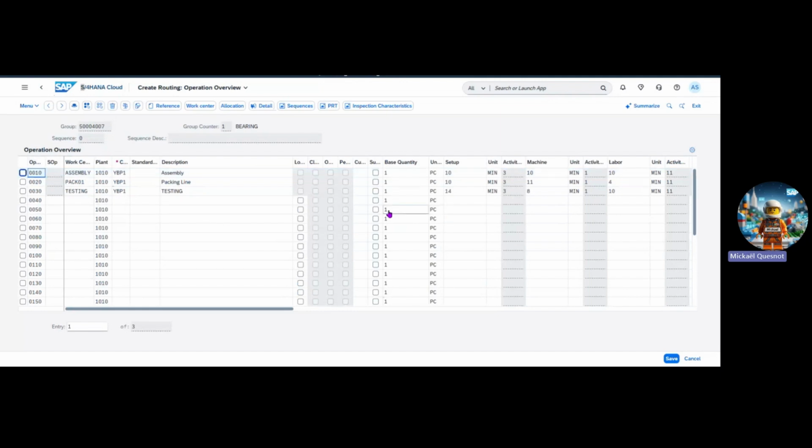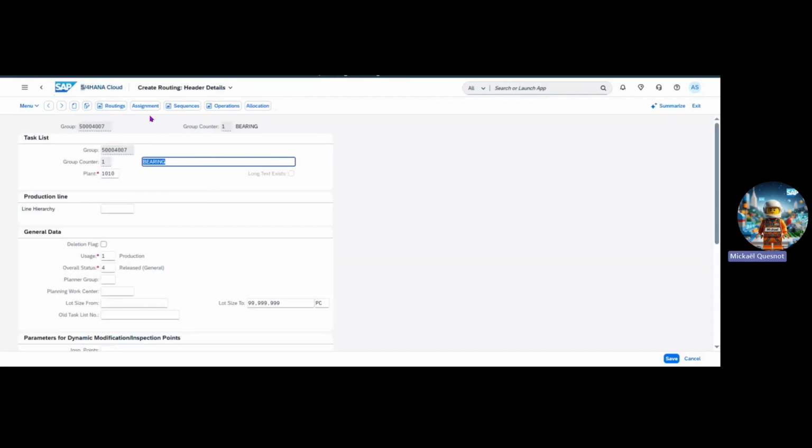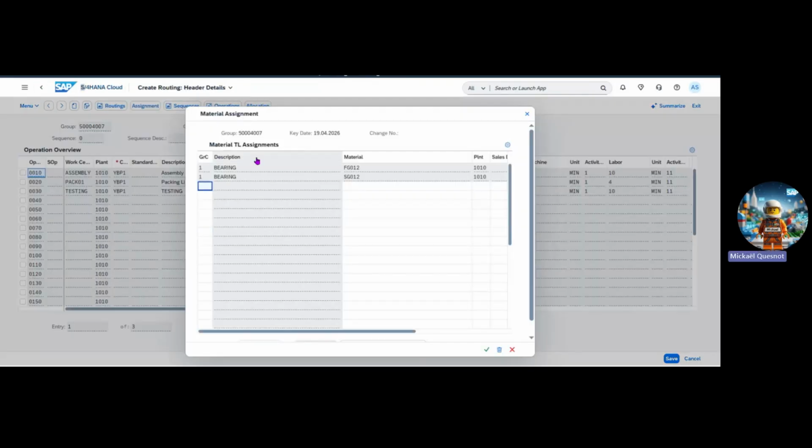So again, if you have exactly the same setup, machine, labor, exactly the same operation, you can make an allocation with several materials in the assignment. You can assign in the group because that is the key of the table behind the created routing, and you can add several materials.